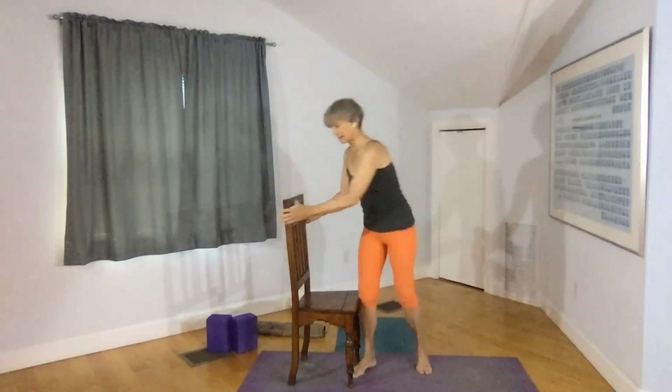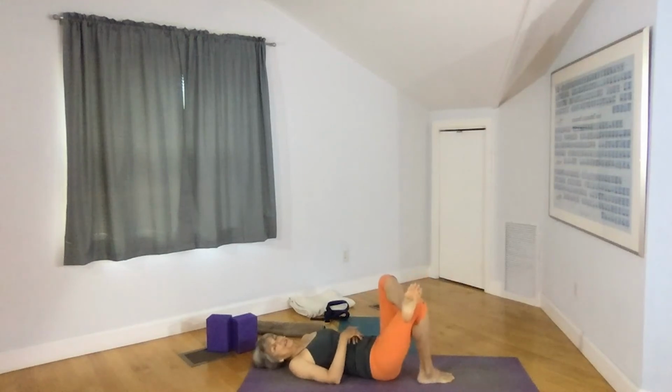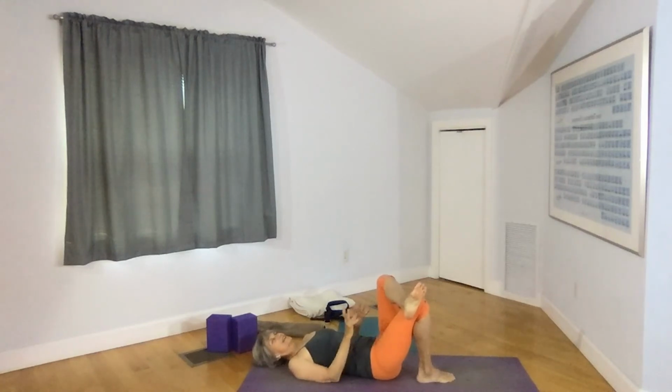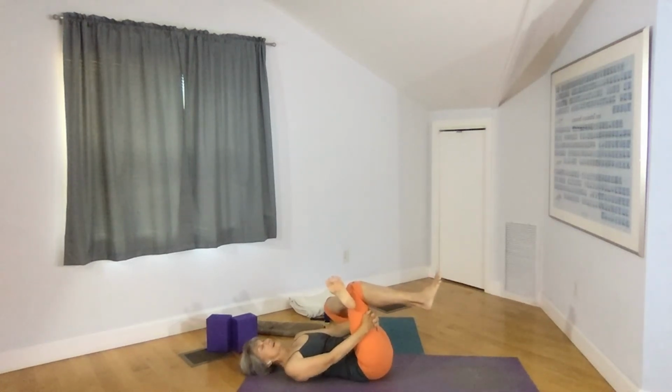So let's lie on our back. Another pose we do a lot is this Supta Padangusthasana. And we do this to work the upper part of the leg. And today we've been working the feet, and that then affects the alignment of our knees, and now the alignment of our pelvis. You'll see that the alignment of the pelvis is very much related in this pose to what's happening in the ankle. To keep your foot active, to keep the ankle free of the lifted thigh as you interlace your fingers behind the thigh, or take your strap behind the thigh.